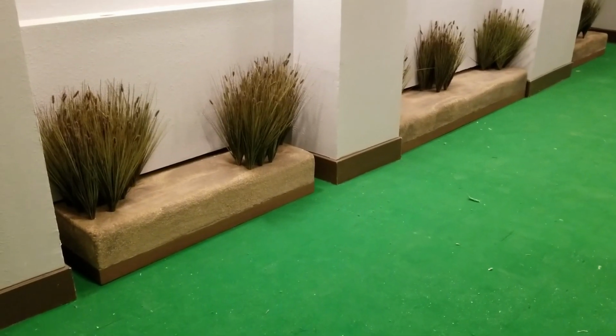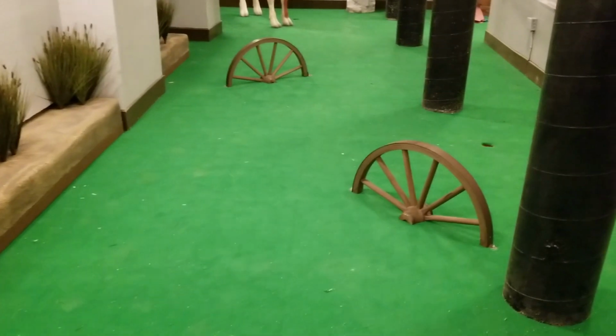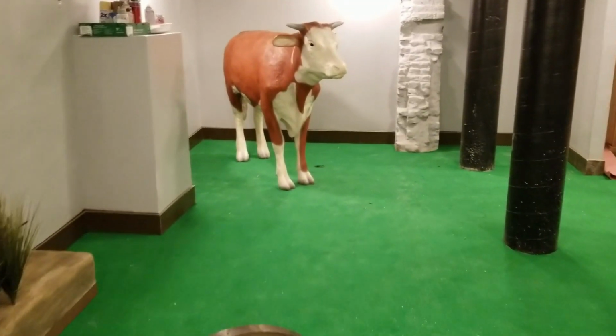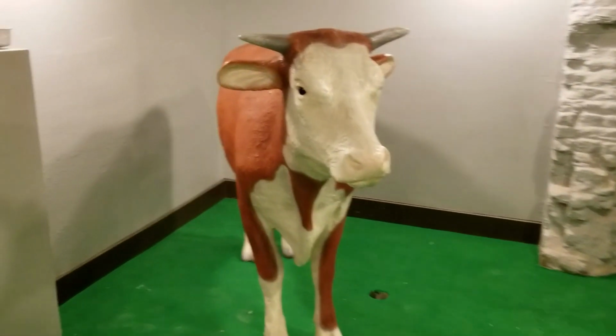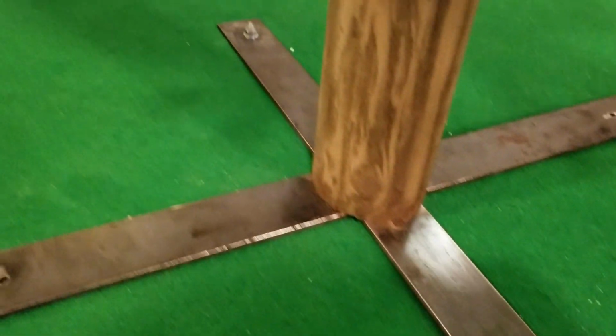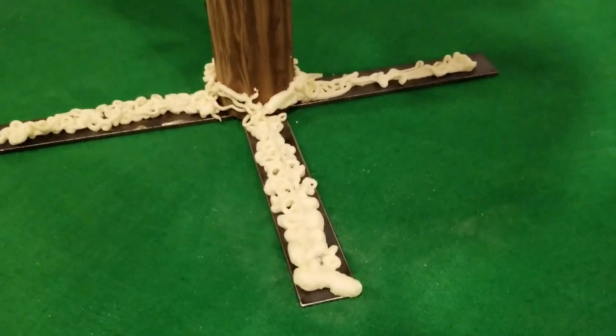In this room, we placed 3 more mounds, and to be different, we just put little sprigs of grass in there. And this is our new friend, Ginger. Everybody say hi, Ginger. Moo. We anchored the bases to the floor, and then we used some Great Stuff to glue them down so they wouldn't move.